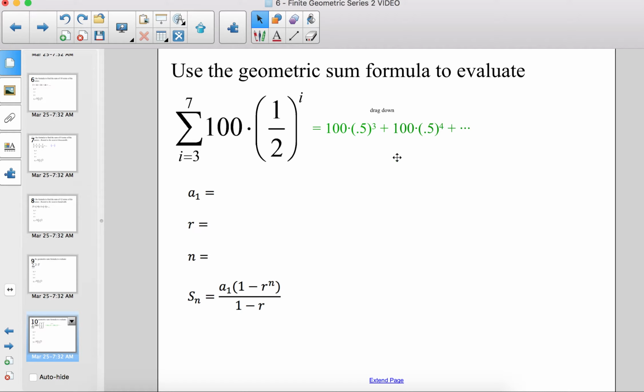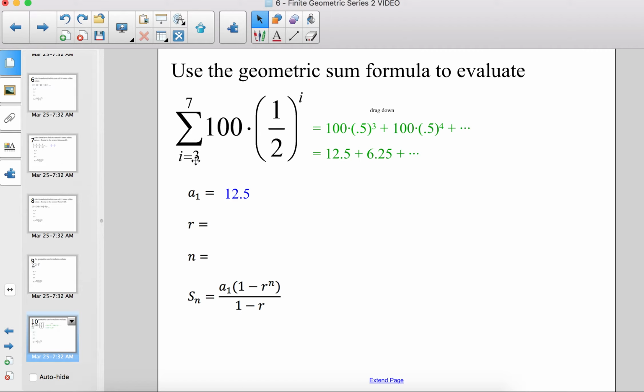Let's actually calculate those. Just typed them in my calculator, and these were the 2 numbers I got. So first 2 terms are enough to get me everywhere I need. So the first term is 12.5. The ratio, well, okay, let's deal with that in a second. Let's talk about the number. It might be a little easier this time.